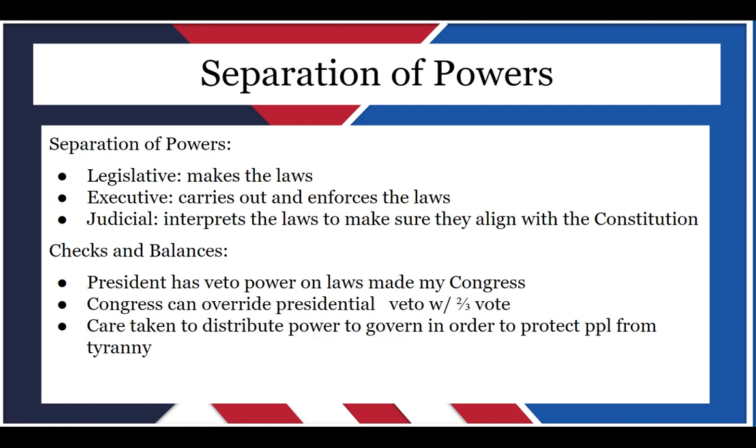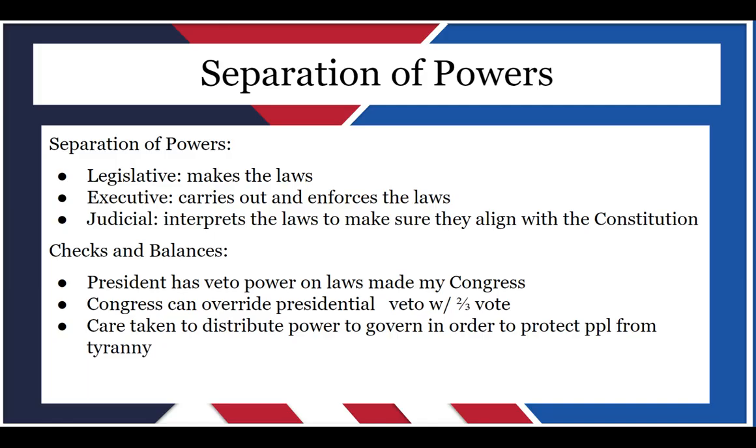And the judicial branch would be the federal court system, the highest court of which is the Supreme Court, but there are many, many federal courts. And of course, important to this is the idea of checks and balances. Each branch of power, the reason there are three branches, and I'll remind you, this is an Enlightenment idea that was outlined by Montesquieu. Each different branch of the government is intended to make sure the other branch doesn't become too powerful. So they each have a way to check the power of another branch.